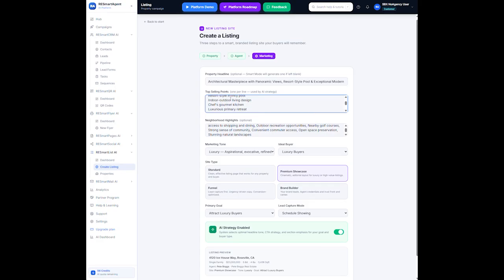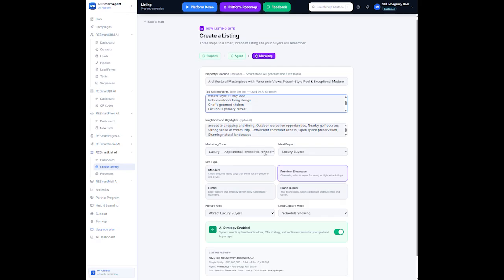Resort style infinity pool, indoor outdoor living design, chef's gourmet kitchen, luxurious primary retreat, neighborhood highlights, and that's optional. But I put access to shopping and dining, outdoor recreational opportunities, nearby golf courses, strong sense of community, convenient commuter access, open space preservation, stunning natural landscapes.